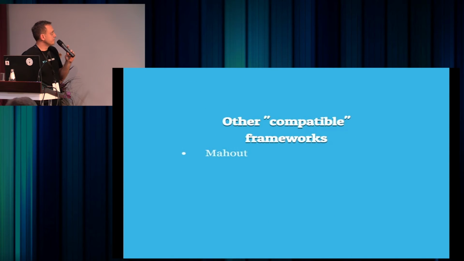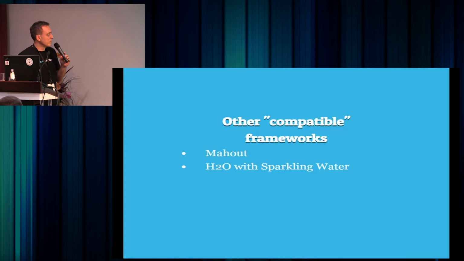But I'm going to show you some other compatible frameworks you can use with Spark, or which are somehow connected with Spark. Mahout is an older framework which used MapReduce, so it was much slower. And they decided like a year ago to abandon MapReduce and move to Spark. I'm not sure how far they've gone. The last time I checked, I think the project wasn't that busy, so I'm not sure if it's got much future. Then there's H2O with Sparkling Water. I have a chapter in the book about H2O, and I'm going to show you some slides because I like this framework.